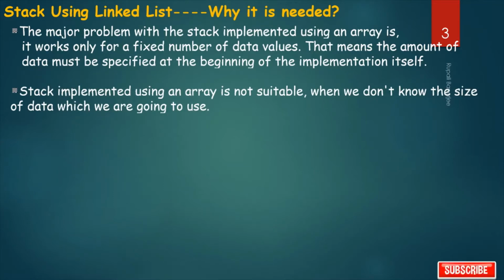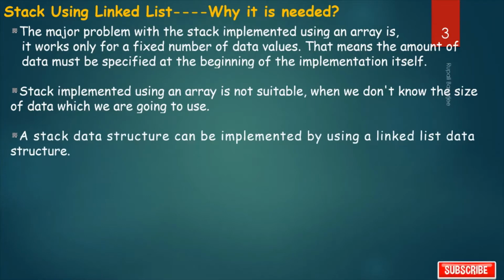Stack implemented using an array is not suitable when we don't know the size of the data we are going to use. Means in case of array, we have to mention the size when we are declaring an array. So it is compile time allocation. But if the data size is not known, then we can't allocate the space at the time of compilation. That is another disadvantage of using array.